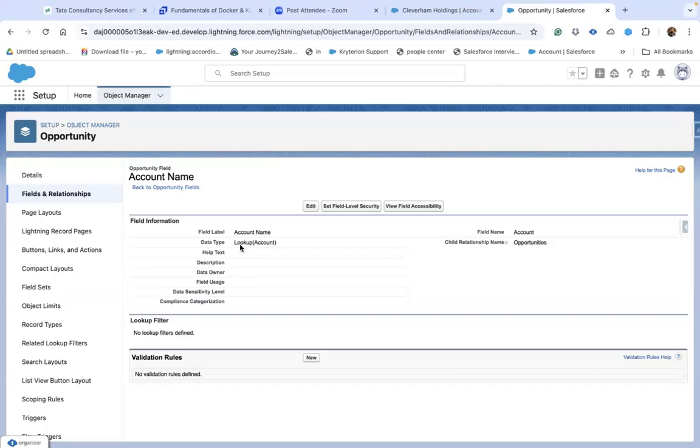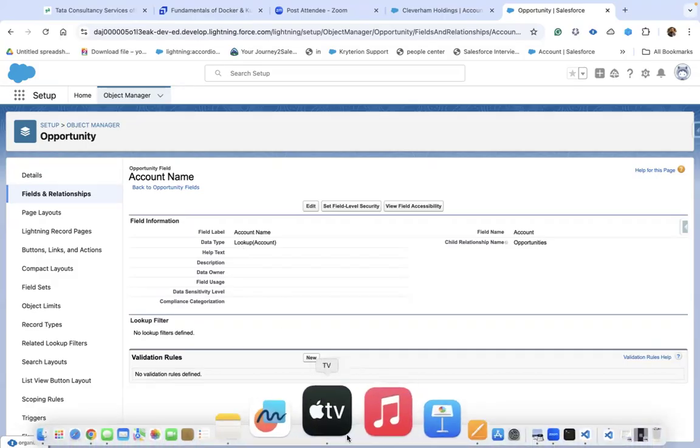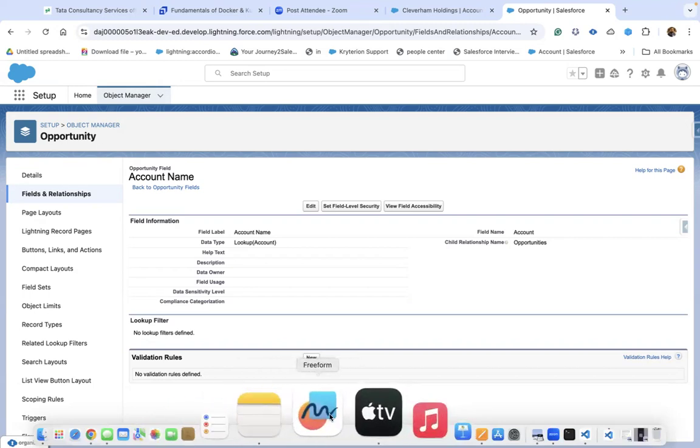If you create a lookup relationship, you cannot later make it the same as the standard one. No, that is not possible. Either you create the lookup relationship, or you create the master detail relationship field in Salesforce, guys. I think I'm able to answer your question, Nagaraj.